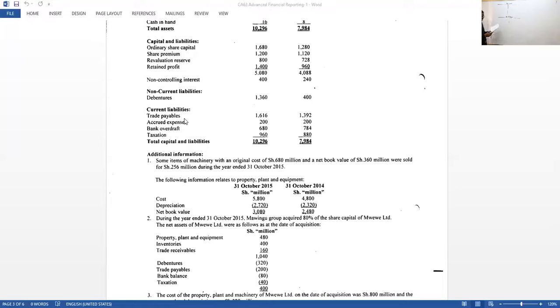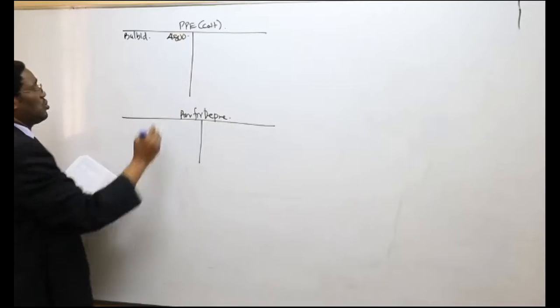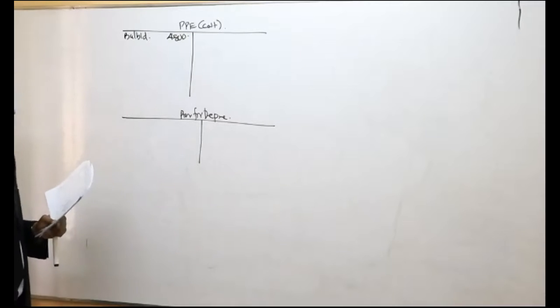So let's go to the balance sheet. Last year, we bring down the property, plant, and equipment, not book value but cost last year, because we are maintaining it at cost. The information for that is given to you under note number 1, where we were given the cost of the asset and the accumulated depreciation. And the cost last year, 2014, was given as 4,800. That was the cost last year.